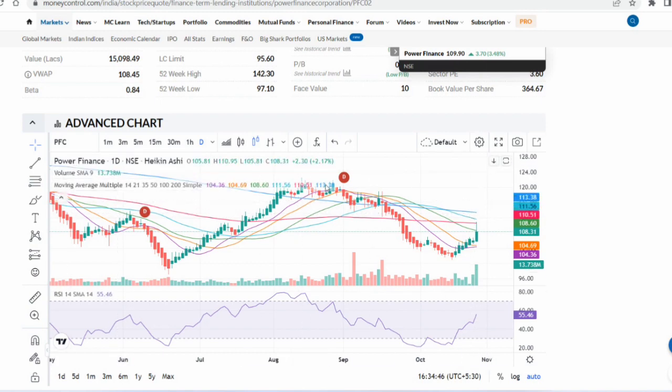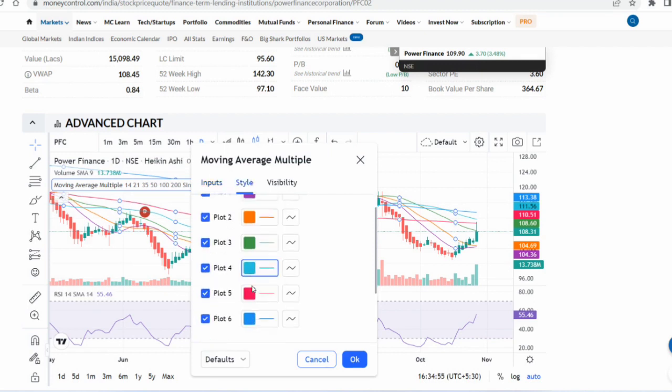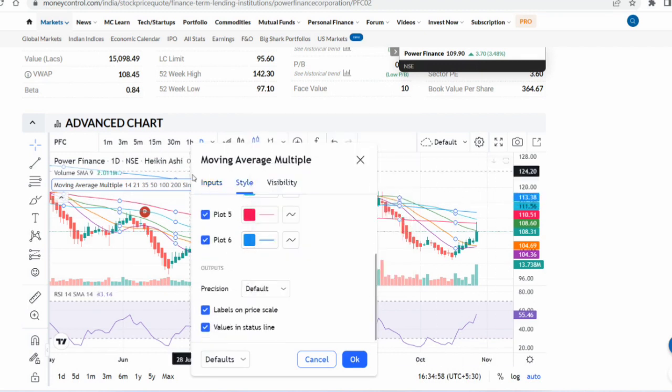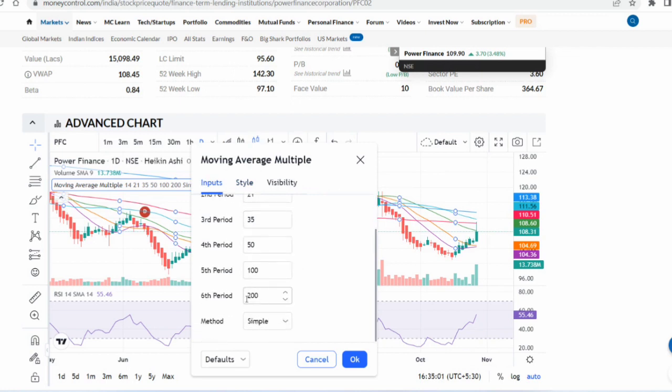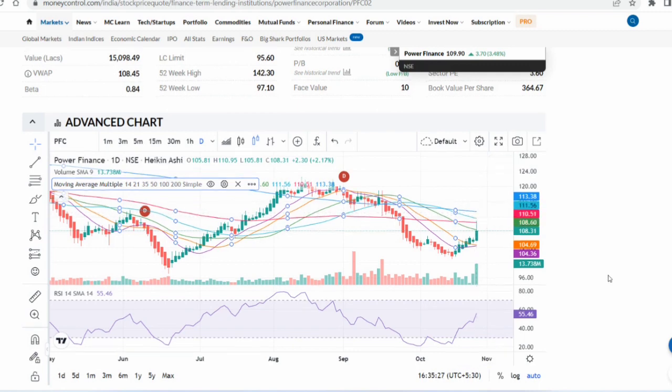If you look, the blue line is basically the 200-day simple moving average. You can set it according to which style you want. Basically the blue indicates the highest, which is 200. So in 200 days, what was the average, which is around 113. So it's definite that it will reach 113 to stabilize, because that has been the price across 1 year or across 200 days, I would say. So for 200 days, the average for it is 113. So definitely it will reach these heights, 113 to 115 plus.